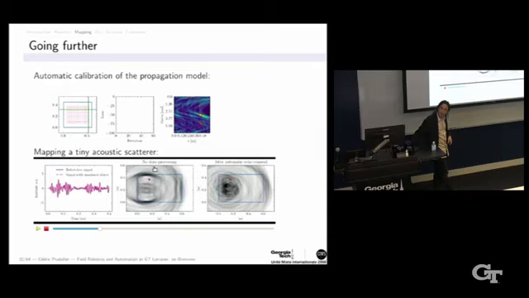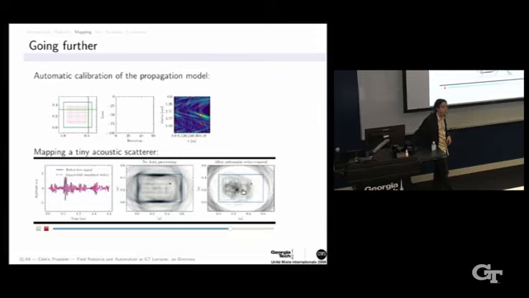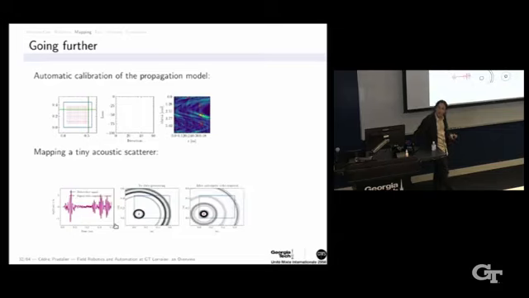There's a slight tiny variation which is due to the echoes of this reflector. So if you build the SLAM map, you get what you have here. That's an occupancy map. But once you know where the edges are and you can estimate the geometry, you can remove that from the signal. And what you see on the right is basically an estimation of where the reflector is. These are simulation data. So it's probably feasible to do it. We haven't drilled our plate yet because every time we need to change the setup, we need to drill again. So it's a bit painful.